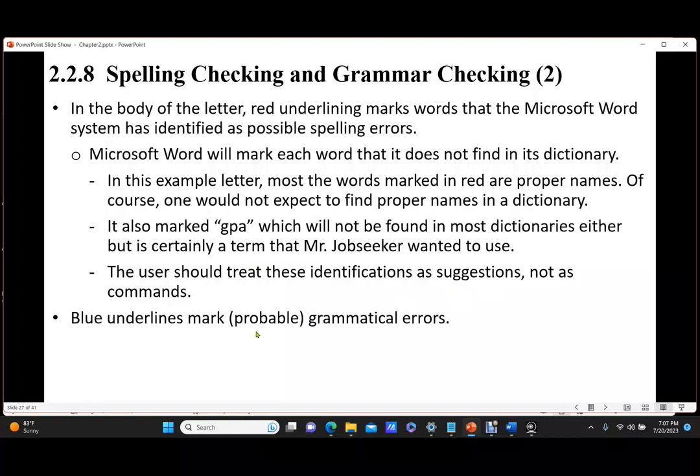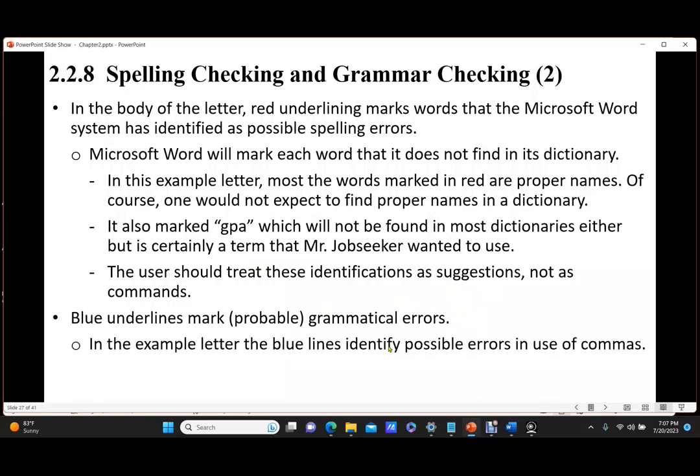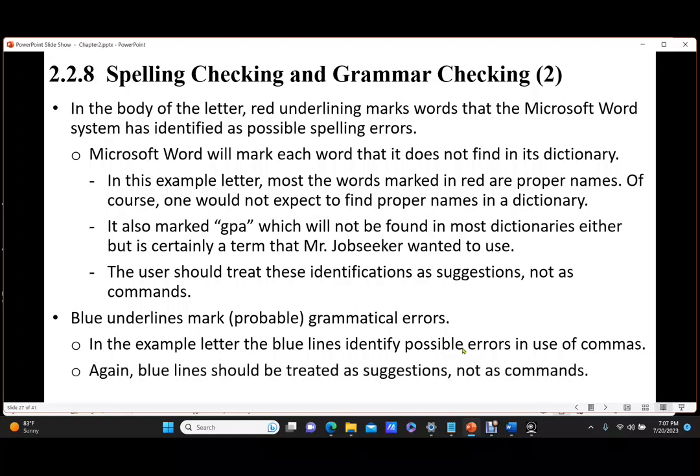Blue underlines mark probable grammatical errors. In our example letter, blue lines identify possible errors in the use of commas. Again, blue lines are suggestions, not commands.